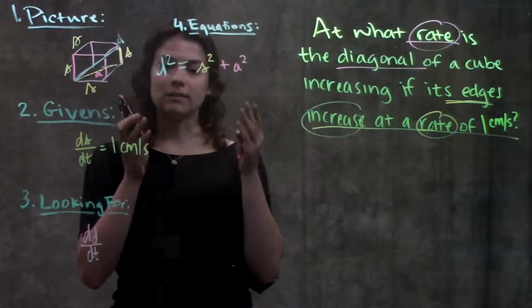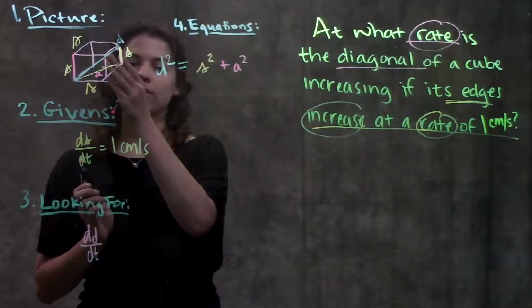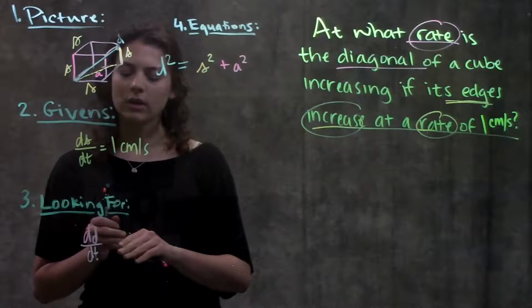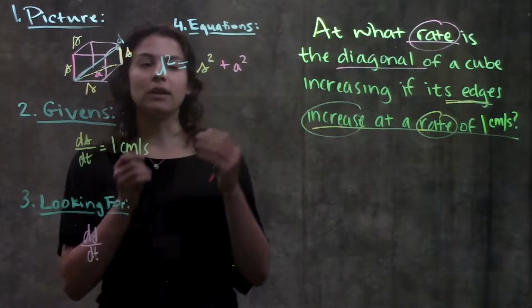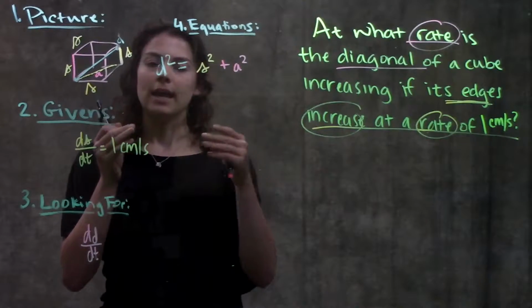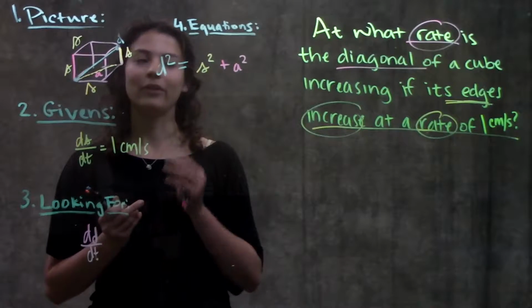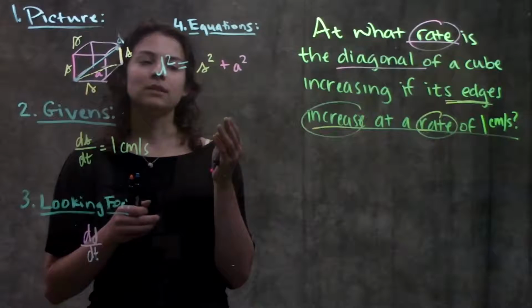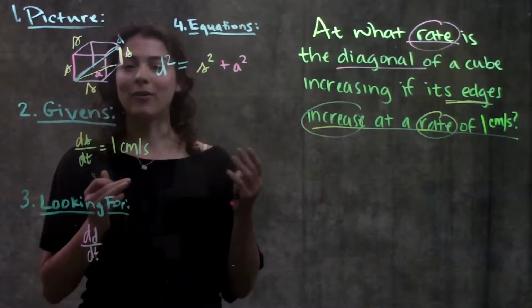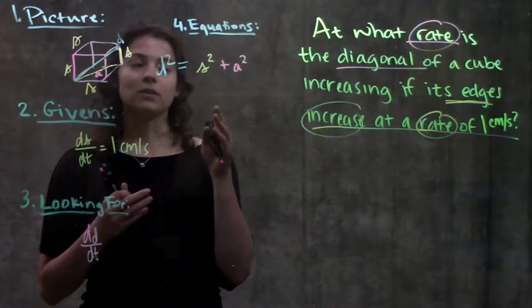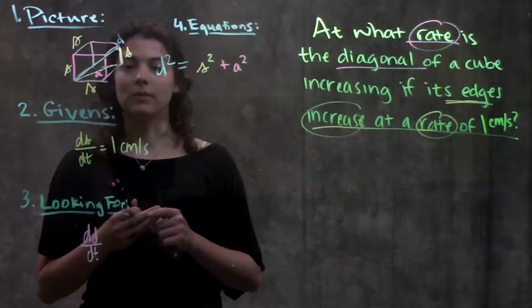Okay, so I just made an equation that relates what I'm looking for, the diagonal, with some of my other variables. But remember, what I'm actually looking for is dD/dt. So I'll need to take the derivative of this equation in order to get an equation that has dD/dt. But looking at what I have now, this equation has 3 variables in it. I don't know how to solve an equation like that. So what I'll need to do is rewrite this equation in terms of just one variable.